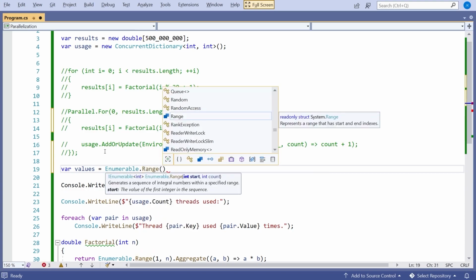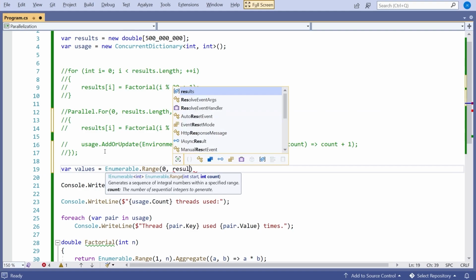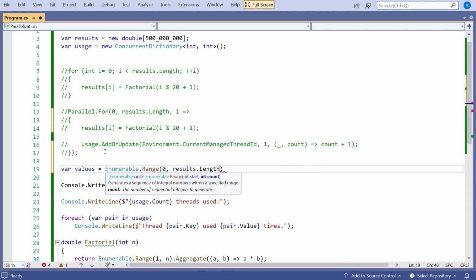So just gives us the range, a bit like we had in the factorial, in fact. And then we're going to have that as a range from 0, and then it's going to have results.Length elements in there. So what that does is it will give us an enumerable of 5,000,000 elements that automatically are going to have values 0, 1, 2, 3, all the way up to 4,999,999. So that's what we've got there.